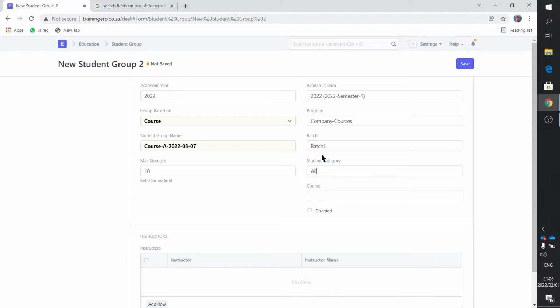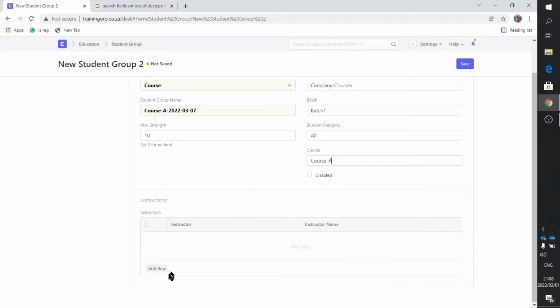Now, I didn't test this. I'm sure it'll work if you don't fill this in at all, but you just hide this. You modify this doc type and you hide it. I trust you guys know how to do it. If you want me to do a short one on it, in fact, I'm sure I did a short little doc type video somewhere. And of course the course that we want to schedule now is course A. Cool, that's that set up.